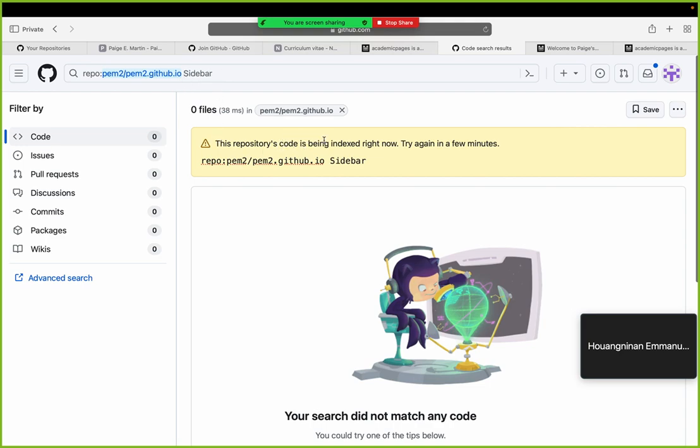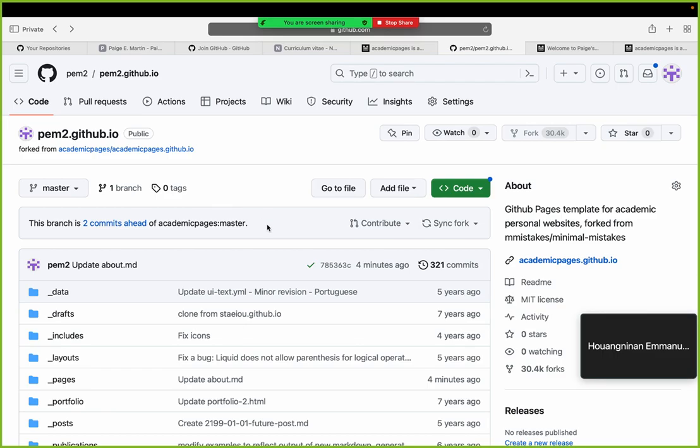For a new repository, GitHub hasn't indexed it yet, hasn't gone through to know what is actually in it, so it can't search. In general, my suggestion is that you search for sidebar or whatever you're looking for, and then typically results will come up. It'll say there are 3 files that have it, there's a pull request, and there are all sorts of ways you can filter the results, but we can't use that right now. So we can try again in a few minutes. I don't actually know how long it takes. So that's how I would do it.